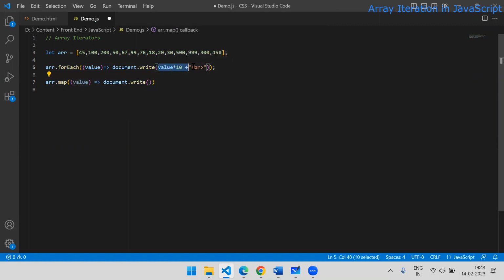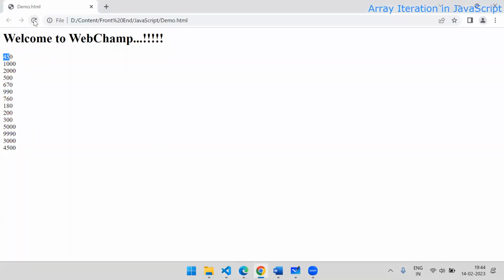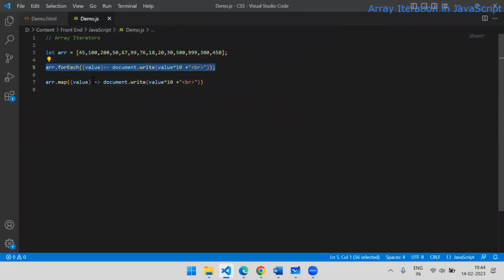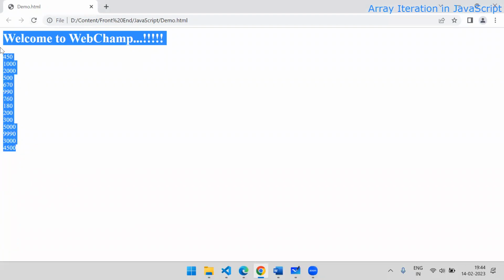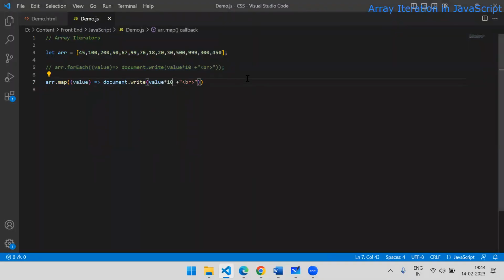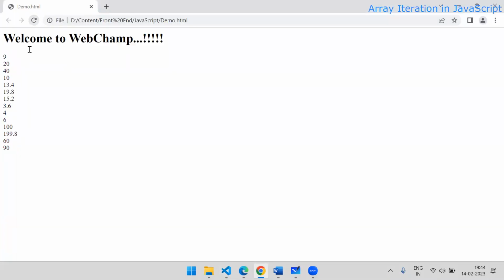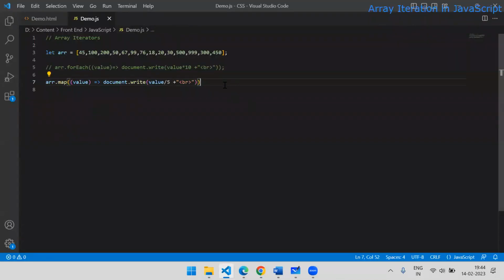And here I can use the same logic. This is something I will comment out, so we are seeing only the output of this method. So instead of this, I will say divided by 5. So it will return values accordingly. So this is how it works.